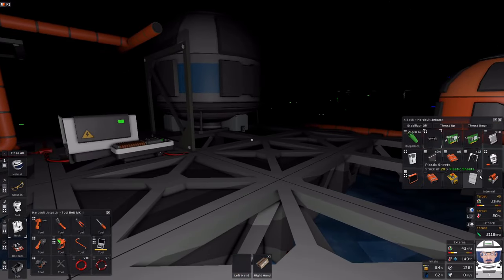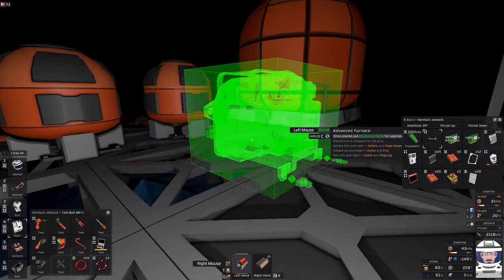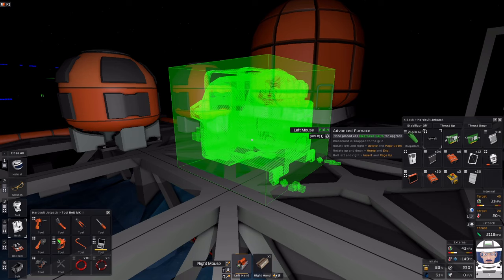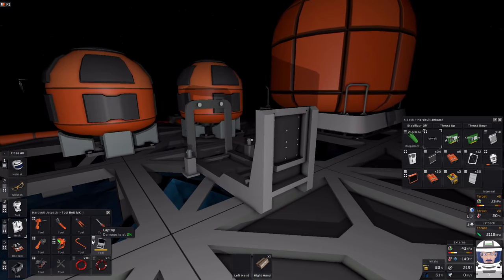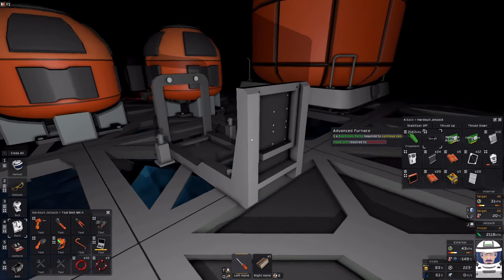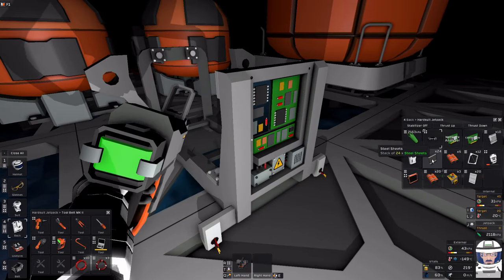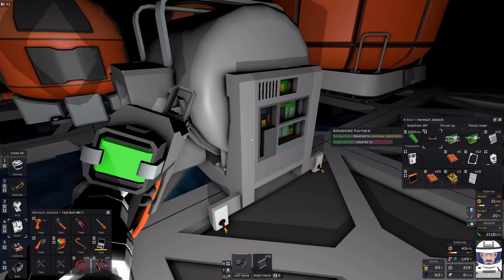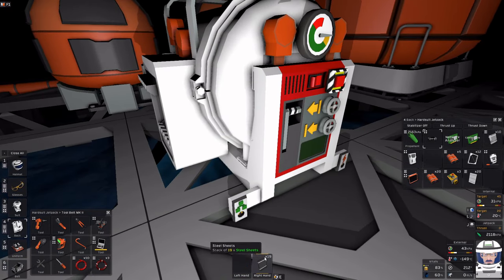So, what I was thinking is putting the advanced furnace kind of right here. So, what did I need? I needed a welding torch. No, electronic parts. Oh, just that. Okay, now welding torch. Sheets. Screwdriver. Okay, got that.